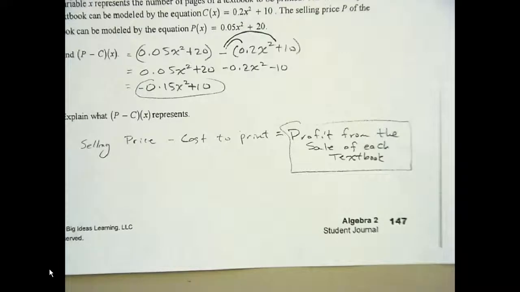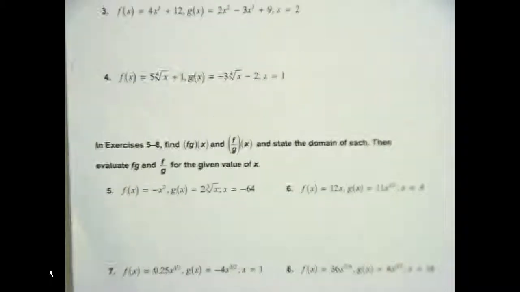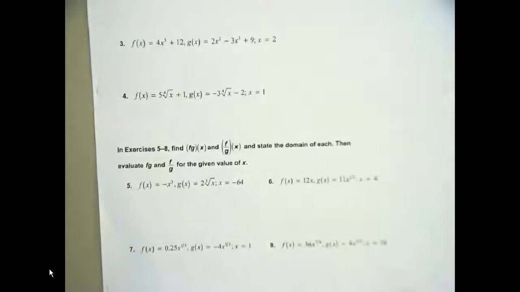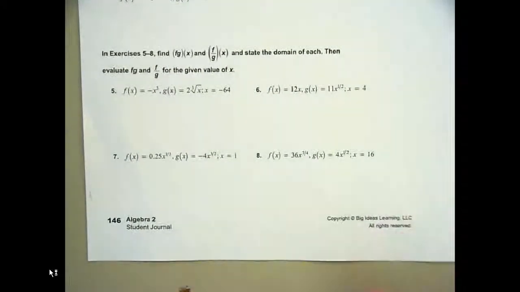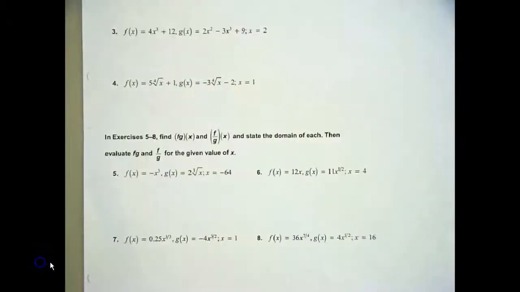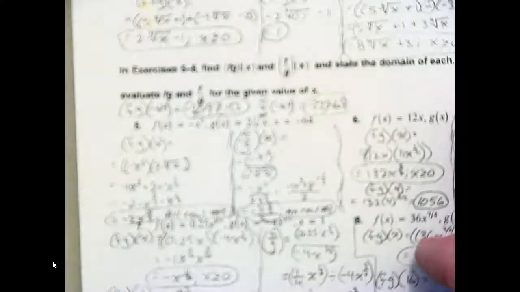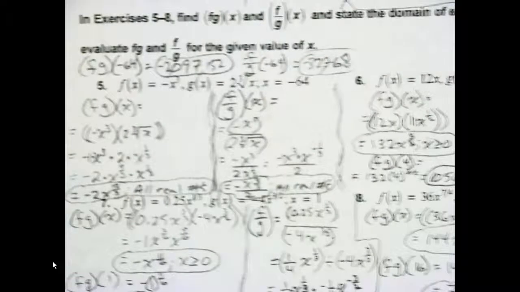I want you to take out yesterday's assignment, which was page 146 of our student journal. I want you to talk to your neighbors about the problems there that we did on the bottom. So, we went through the whole top part, correct? Yesterday. The bottom part. What I want to do first is put up the answers. I know it's really blurry.